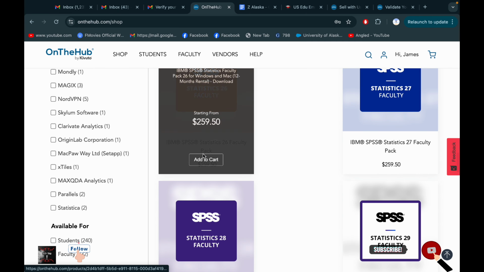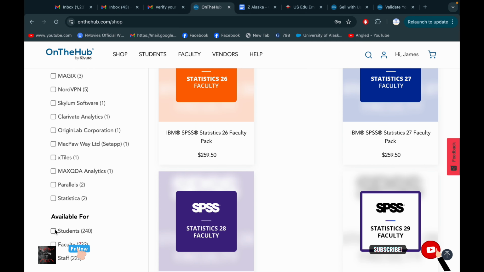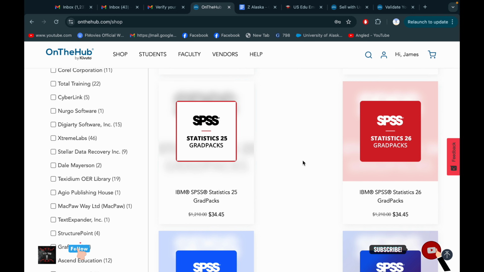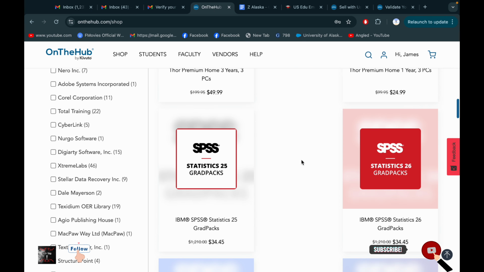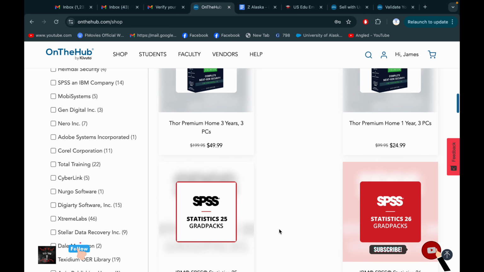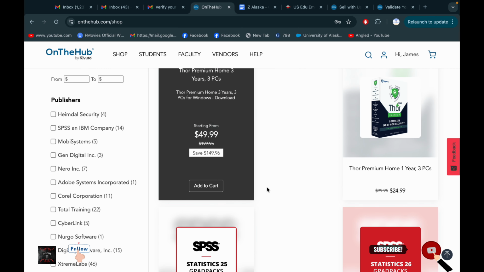Here it is available for students, and here is the price for a student. If you are a student, you can get these things from here for 3 years, for 1 year. Now let's see this one.